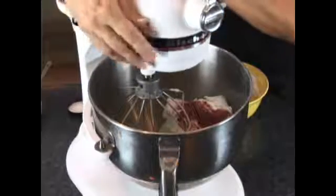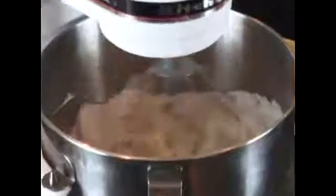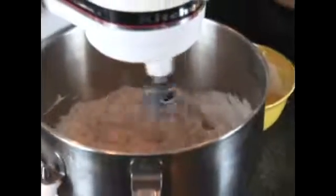Put it up and turn it on. Look at that. It's coming to a smooth mixture, which we're going to scoop into the pumpkin cheesecake crust.